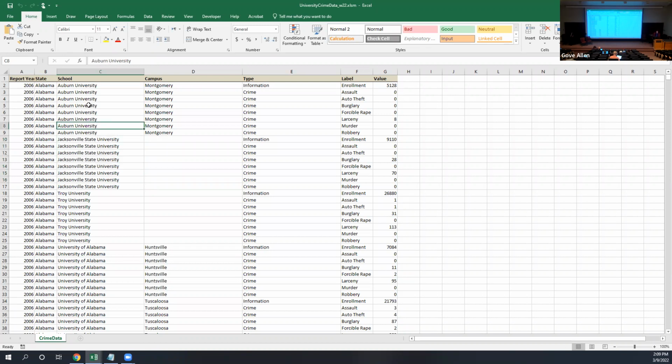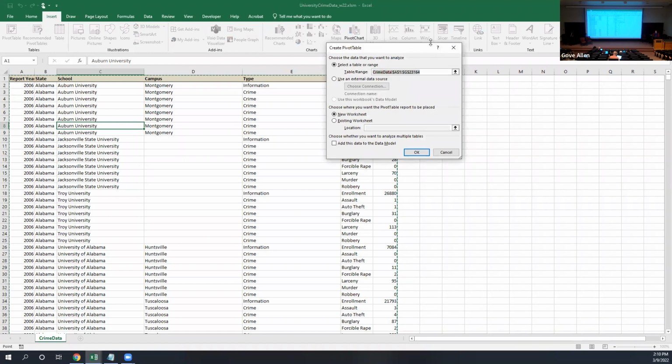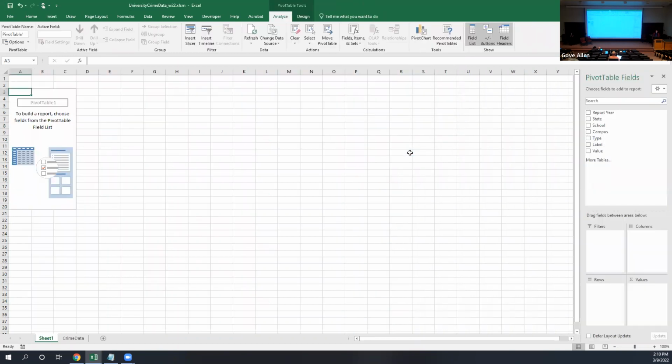So I'm just going to select a single cell inside this data. I remember the very first time after they switched over to Excel 2007, which is when we got this ribbon interface, looking around for where they moved the pivot table. And for some reason, I thought pivot table is kind of an advanced thing. It's going to be off over here to the right. I just never even looked in the very first square. It took about a half hour to find it, but here it is, right here, pivot table. So insert, I'm just going to make a pivot table. It's defaulted to the right range. That looks good. I'll put it on a new worksheet, that also looks good.